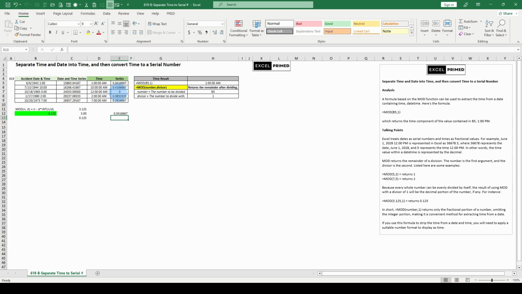12, why is it a 0? Basically, 12 o'clock is 0. That's the start. 2 a.m. is going to be 2 divided by 24. And then 7 a.m. is going to be 7. If this was 7 p.m., think about it, 7. What happens after 12 p.m.? Well, it goes to 1 p.m. You can't divide 1 by 24 because you get the same number as for 1 a.m.